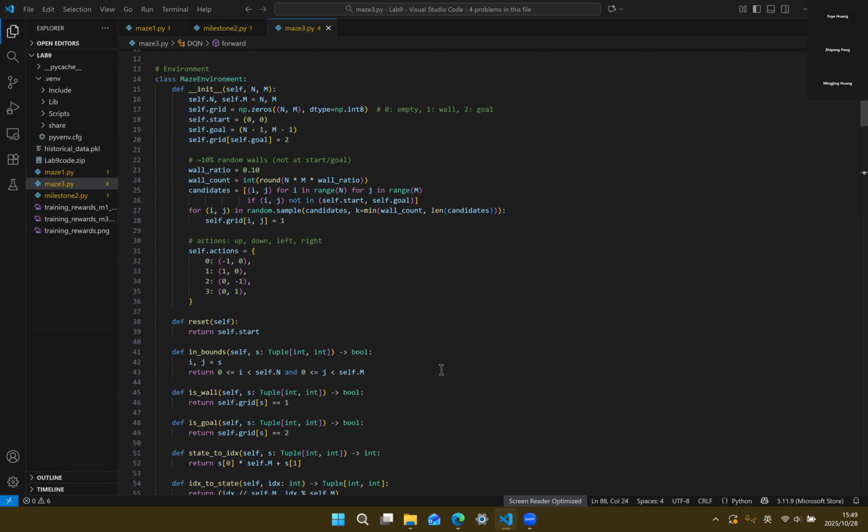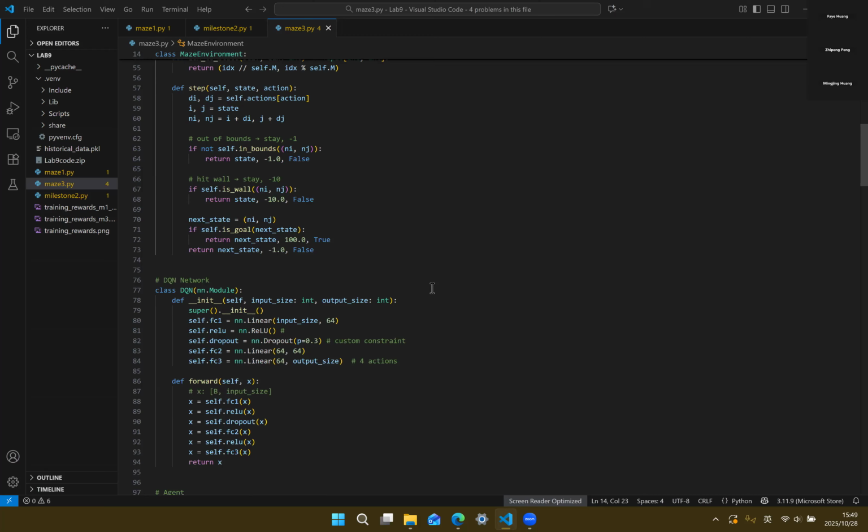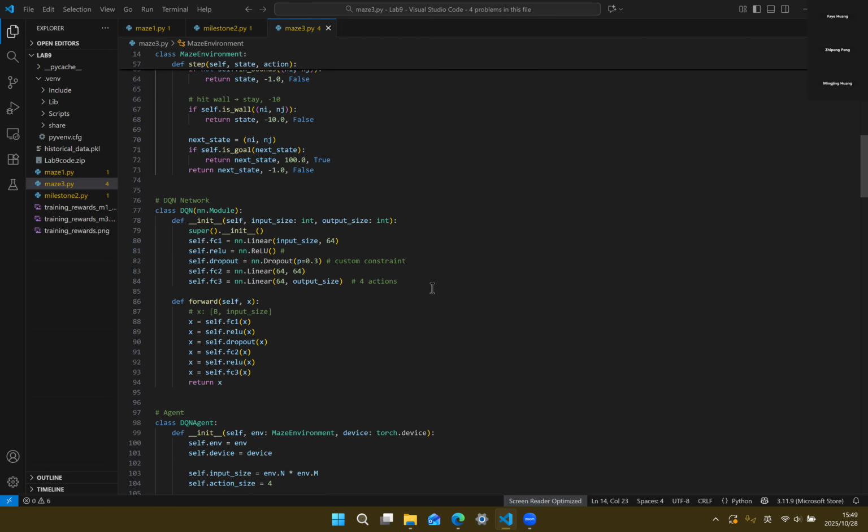We can see the maze environment is the same as milestone 1 and 2, N times M. And according to the file, the DQN class defines a neural network. The input is a one hot vector of length N times M, meaning which cell the agent is in.